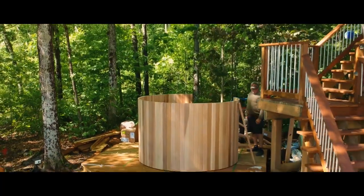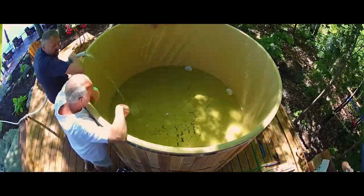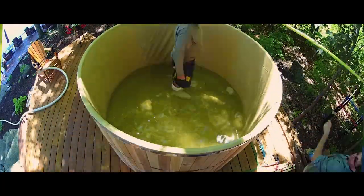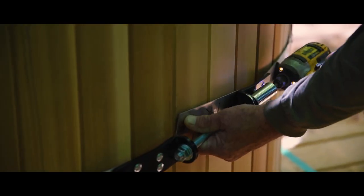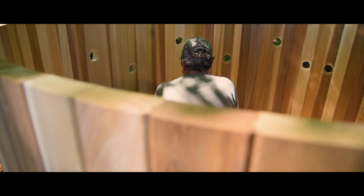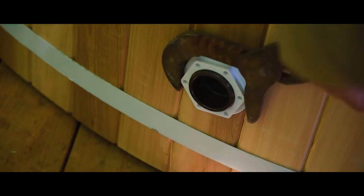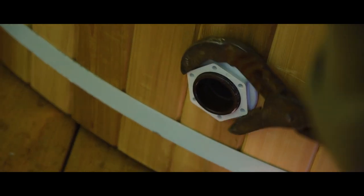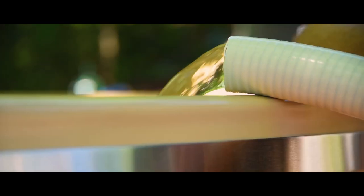Whether it's a cottage or, we have a lot of customers in Toronto and New York who have a small urban backyard and not a lot of room between the houses, so you can take the hot tub, move it into the backyard and set it up. We've got other customers who put them on condo balconies and terraces. Again, you don't need a crane to crane a spa up onto the roof. You just put it in the service elevator, drive it up, and assemble it on site.